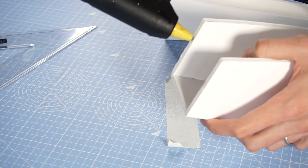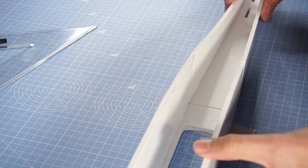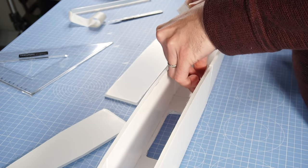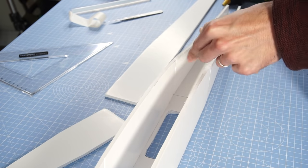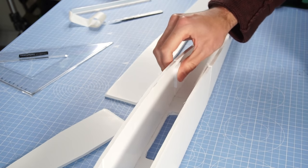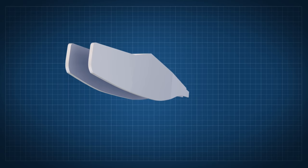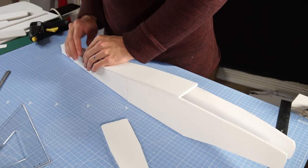The top part of the fuselage should be facing down on the table on a very flat surface, to make sure that they are aligned. Also make sure they are aligned on the lateral axis, that is, they are not bent to one side or another. Finally, I'm going to glue some reinforcements on the inside of the joint, made out of little rectangles of foam board. Our fuselage is taking shape, but now we have to put the lower plate, composed of two different shapes. The longer plate has to be bent into a little curve to fit the shape of the fuselage.